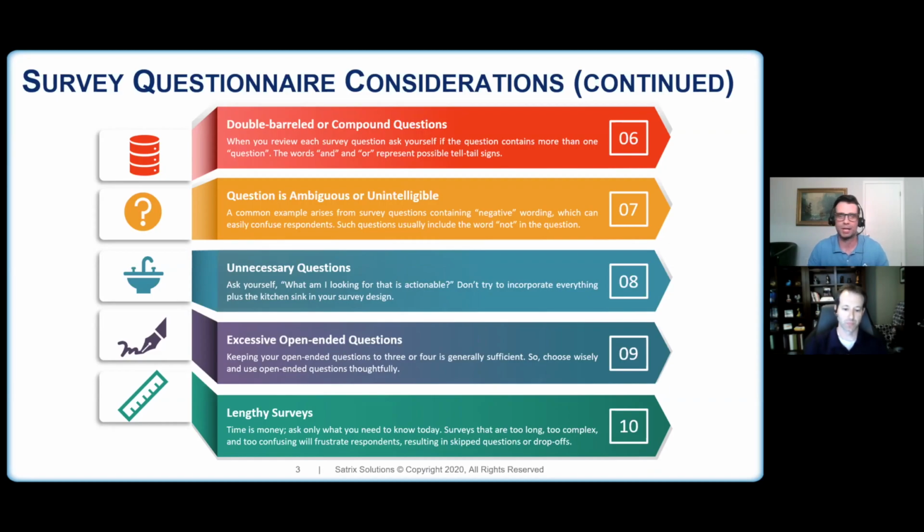Our surveys never take more than 3 to 5 minutes tops to finish. And in those 3 to 5 minutes, we get very rich, actionable feedback. When you go beyond that, you're likely just going to be irritating the respondents taking the survey. But I can't tell you how many survey invitations I get that say, hey, do you have 20 minutes, 25, 30 minutes sometimes even to take the survey? I'm like, no, who does? There are a lot of other things I'd rather be doing with that time. So, if your survey can't be completed in 3 to 5 minutes, you may want to consider your design, what questions you're asking, and really any of the prior 9 subjects that we covered apply to your questionnaire.